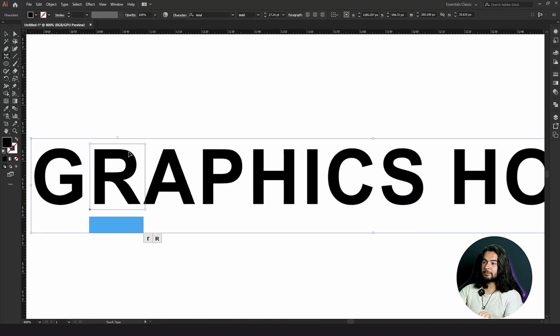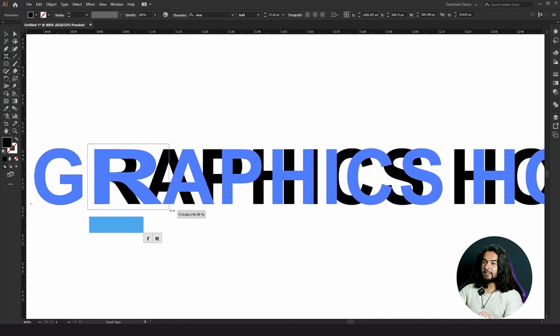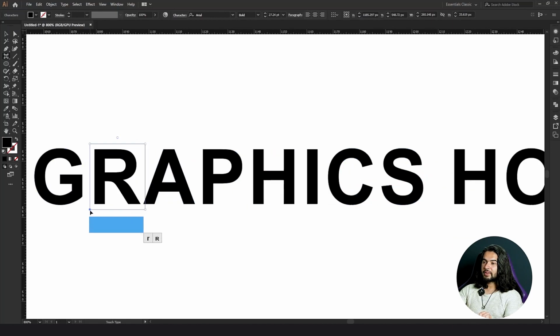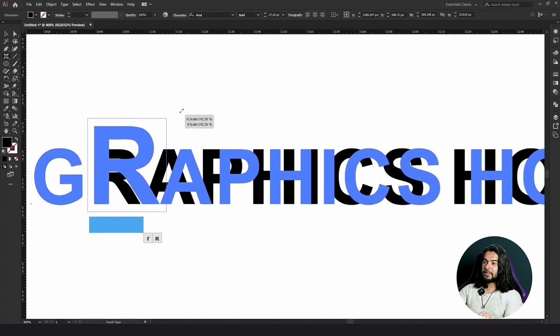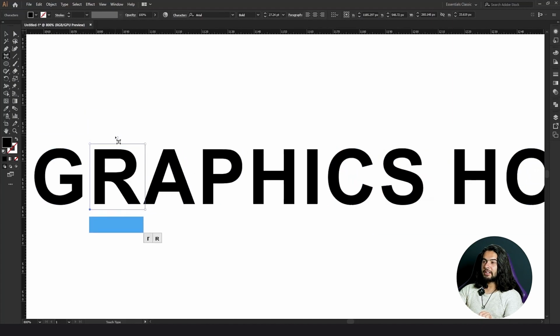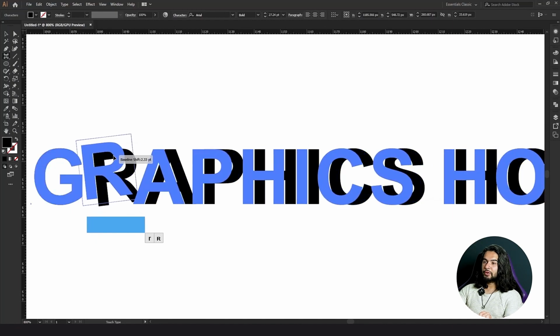Let's get rid of rotation. Vertically or horizontally, both vertical and horizontal, and you can rotate it and move it as well.